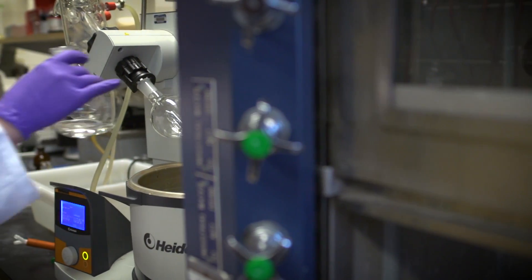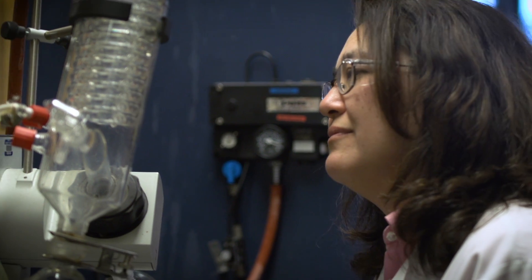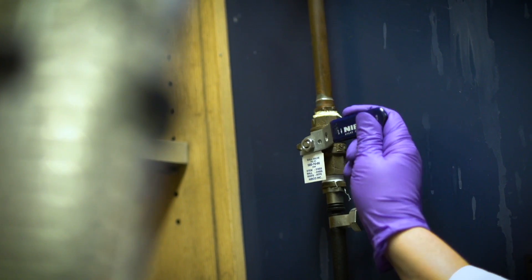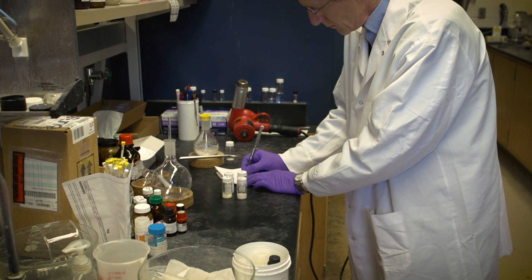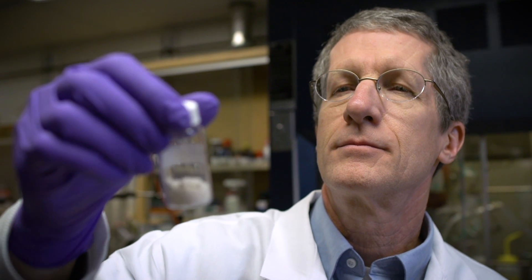After we design new drugs for scleroderma, we have to make them in the laboratory. Here we see one of our chemists, Kim Hutchings, making one of our new compounds that we will then give to Dr. Newbig at Michigan State University to test in cell models of scleroderma. We've developed compounds to the point where they work in animal models of fibrosis, specifically in mice, preventing the development of fibrosis caused artificially by injection of an experimental drug. We hope that within two to three years, we'll be able to have these compounds in clinical trials.